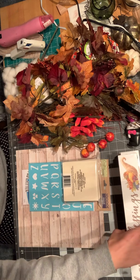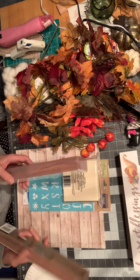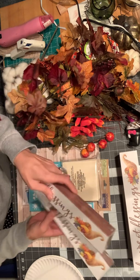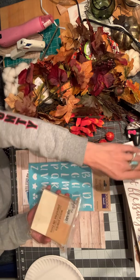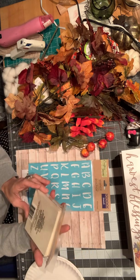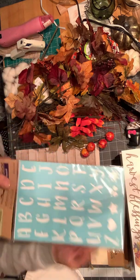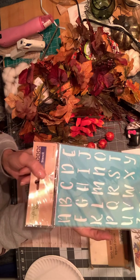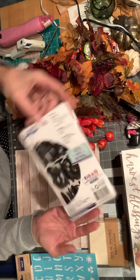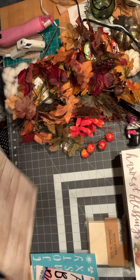Okay, guys, so for today's project, I am going to be making a Hello Fall frame, and this is an inspiration video. I'm going to be using 4 of these, and I will be using one of these from the Dollar Tree, and I'll be using these Crafter's Square from the Dollar Tree. And then I might be using these stencils from the Dollar Tree, or I might be using these stickers that are from Dollar General. I believe they're $2.99 or something for them. I do not have a Cricut, so I have to make do until I get one.